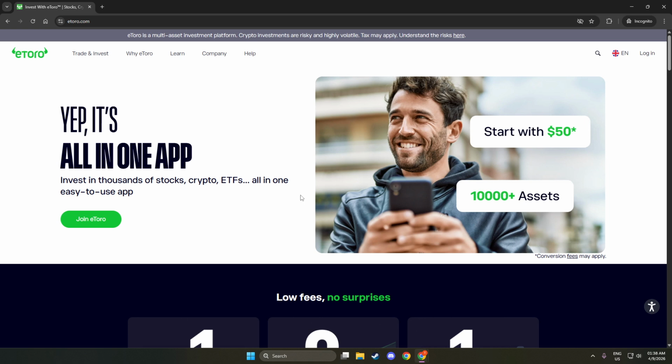That's it. You've learned the simplest way to log out of eToro. Open the profile menu in the left sidebar, scroll to the bottom, and click Log Out. Keep this in mind whenever you finish a session, especially if you switch between devices.